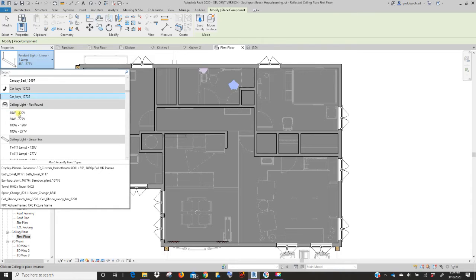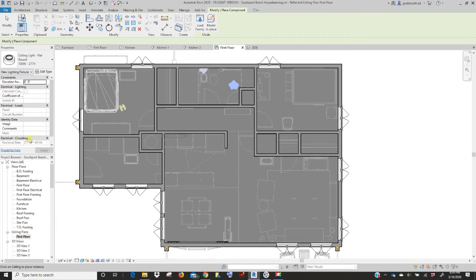It's going to default to a 60 watt, 120 volt. So I would prefer 100 watt because that's going to be a little brighter light. So I just always pick the brightest light whenever I bring them in. So when you click that, you're going to get a little round light. So typically this is the bedroom light that you would have in your house. So think about where you would want a light. Now, honestly, I put maybe a little more than would probably be there.